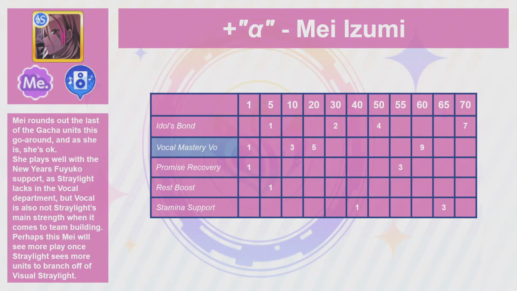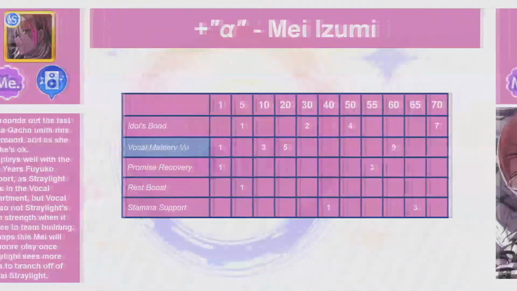Her support skills are Idol's Bond, Promise Recovery, Rest Boost, and Stamina Support, and her unique mastery is Vocal Mastery Vocal, which reaches +9 at level 60. Her TFD idea is Dance, and her insight token for Grad is Mental.